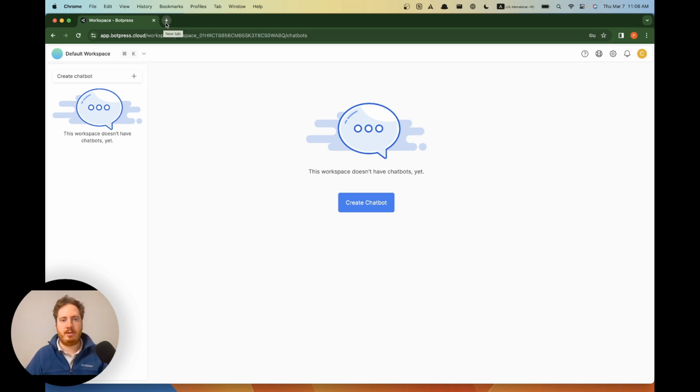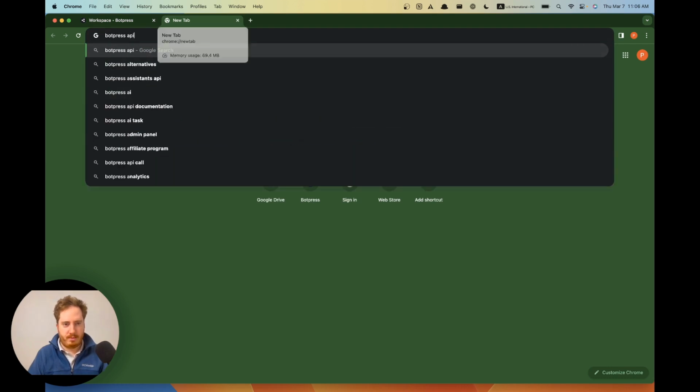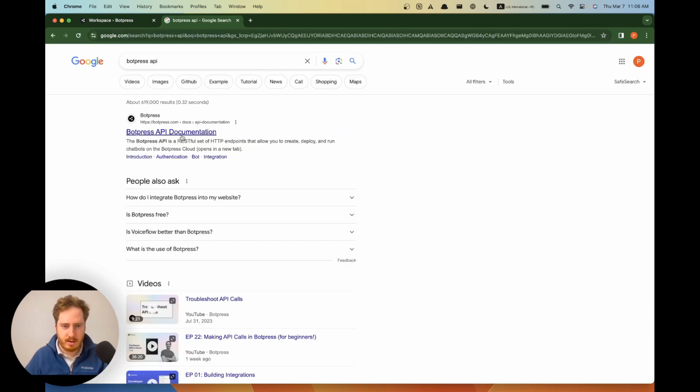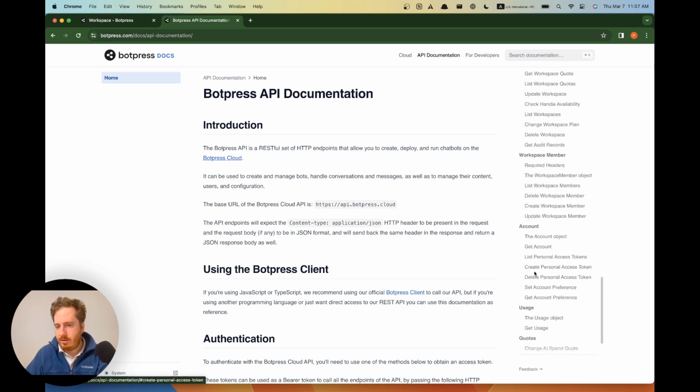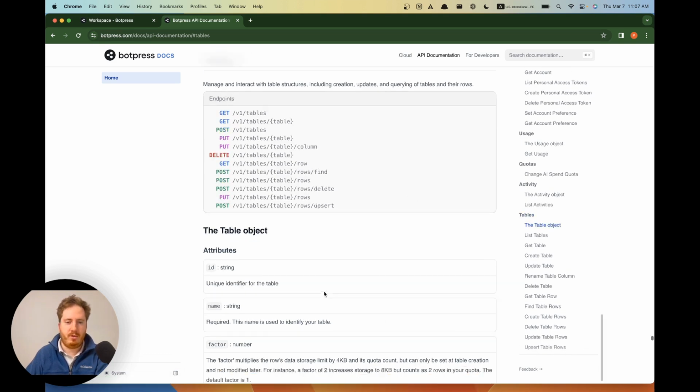You should be able to see my screen. Now I'm going to search Botpress API. Here, yes. If you scroll down to the bottom, we have the tables here. This is the new thing.